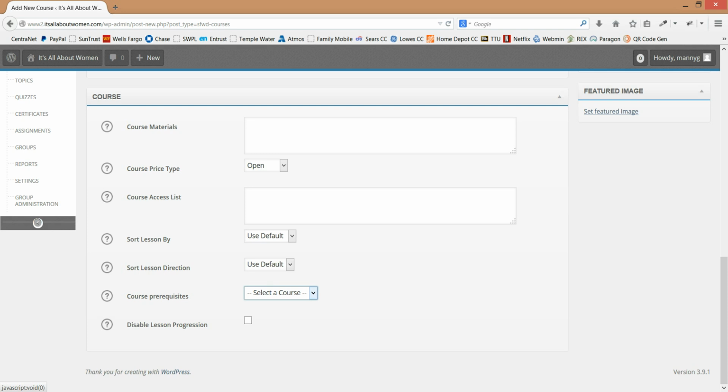Learndash forces the user to go in order. But if you had 5 lessons, let's say, and you wanted them to be able to skip, let's say they want to do lesson 1 and then lesson 4, then you could check this box and that will disable the forced lesson progression. Then they could do the lessons in any order they wanted, but the default is that they have to go in order.